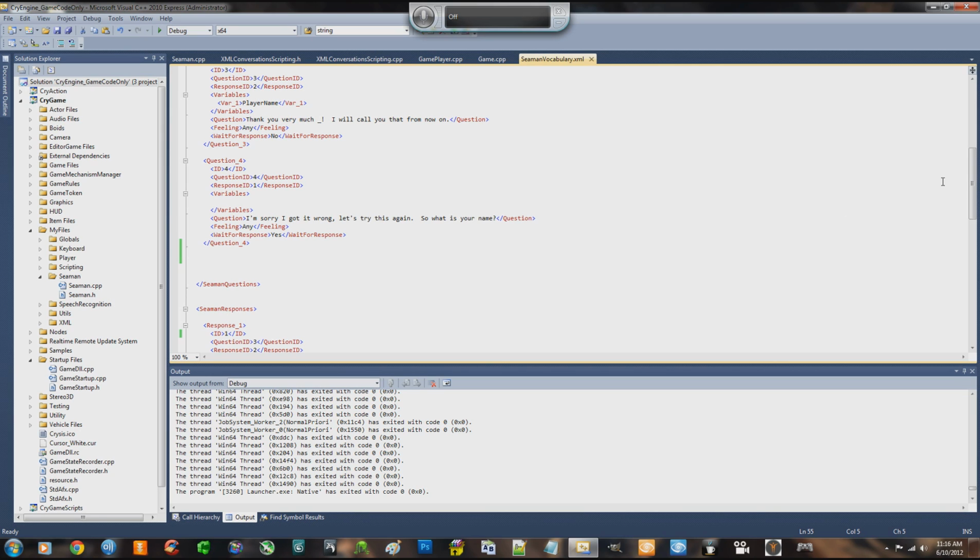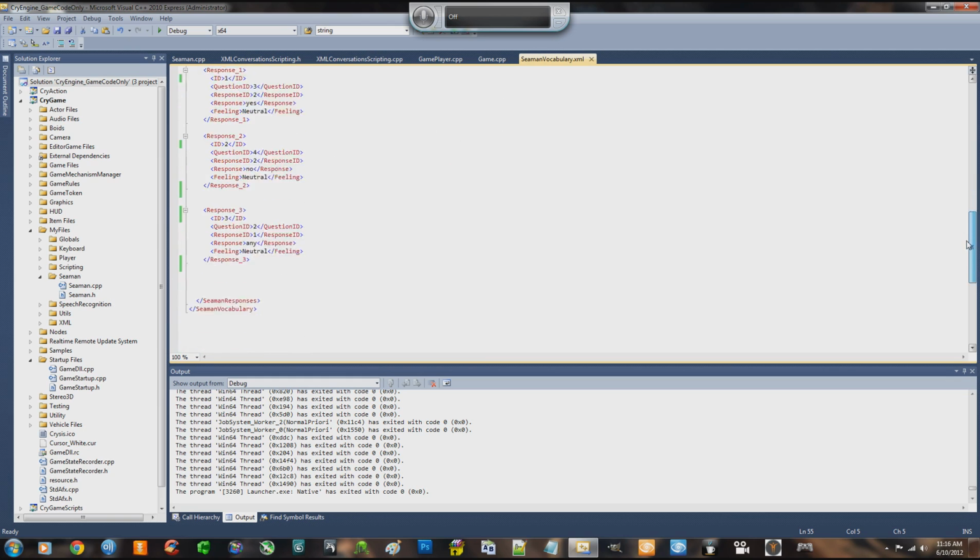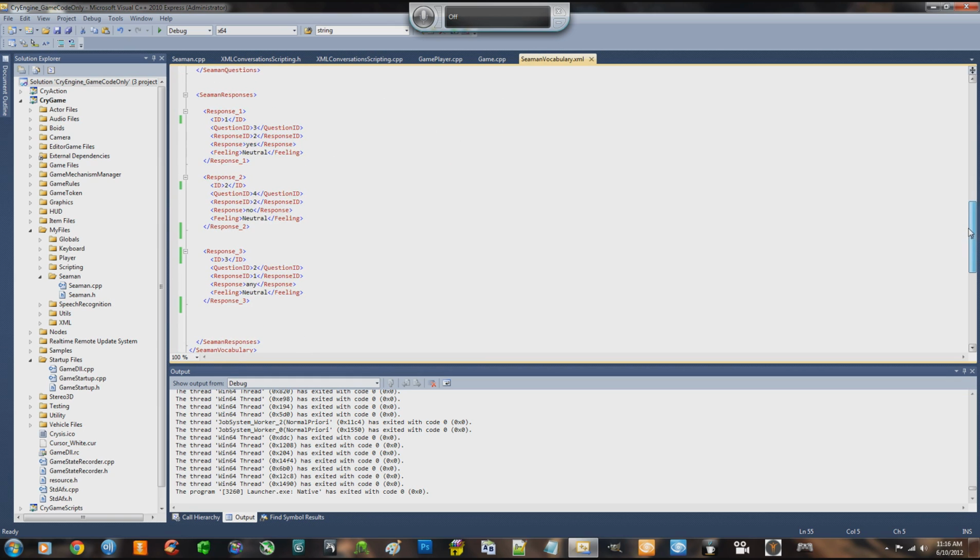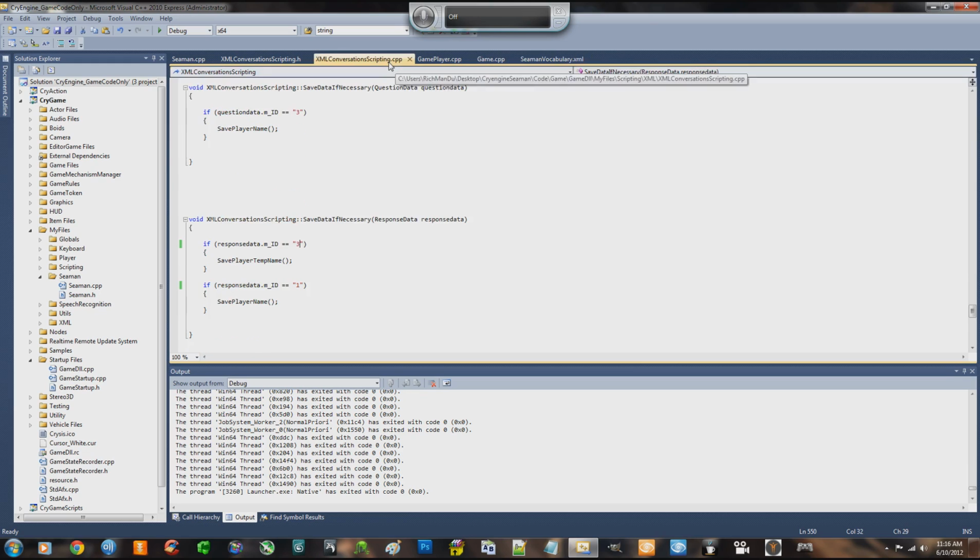So I'm going to go to my responses here, okay? My responses. And I'm going to go over something for the C++ side real quick, just a second here. Currently, there's any. And this any response is going to be when it asks me my name, and it has to be open for anything. That's why I have it as any. So when it asks me for my name, on the C++ side, it's scripted, so it's meant to be there.